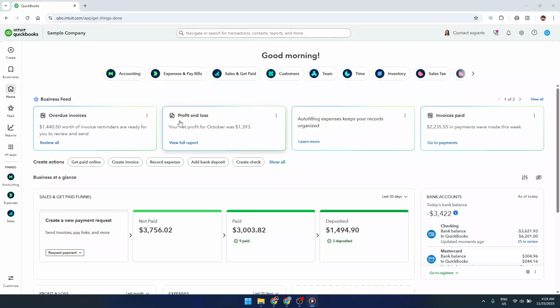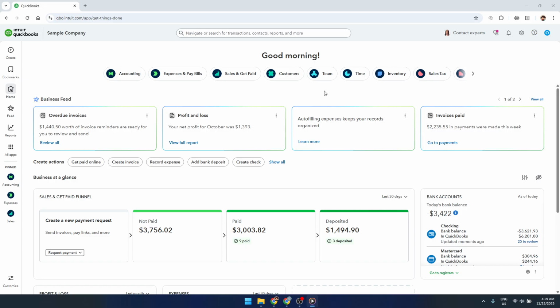In today's video, I'm going to teach you how to clean up the chart of accounts in QuickBooks Online. Keeping your chart of accounts tidy is really important for getting clear, accurate reports and making bookkeeping easier over time. When things get cluttered with old or unused accounts, it can be hard to know which ones you should actually be using. So in this walkthrough, I'll show you exactly how to remove or deactivate accounts you no longer need step by step directly inside QuickBooks Online.